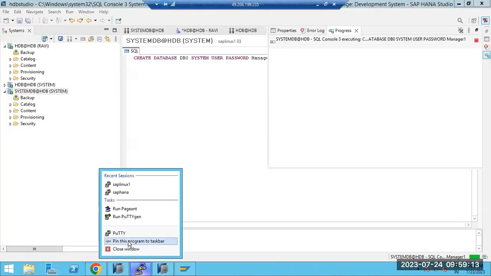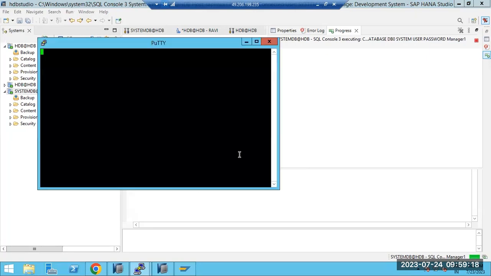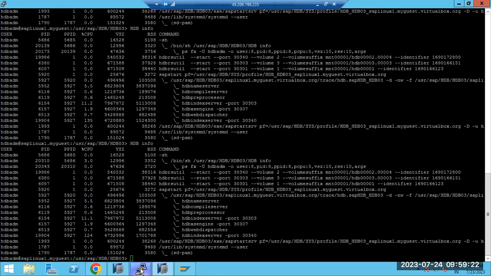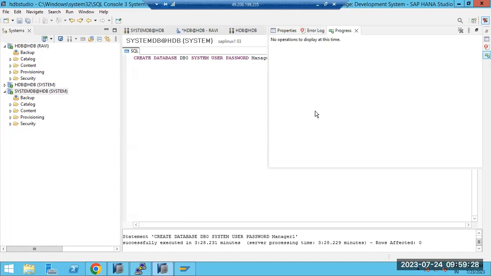Okay, you want HANA cockpit to be installed, right? Yes, sir. Okay, I will do that one. I will install it and let you know, then you can add it. Multiple databases you can add. Okay, I will do that one, don't worry. I will initiate now.